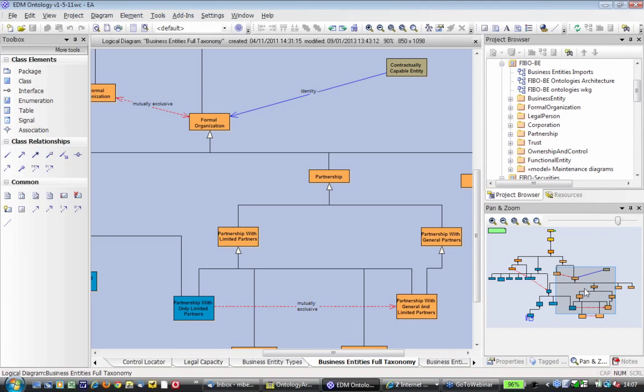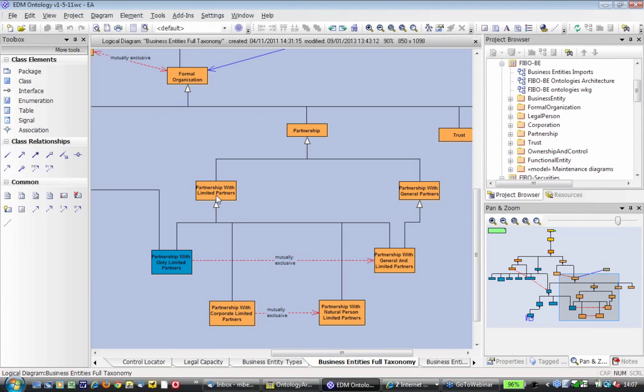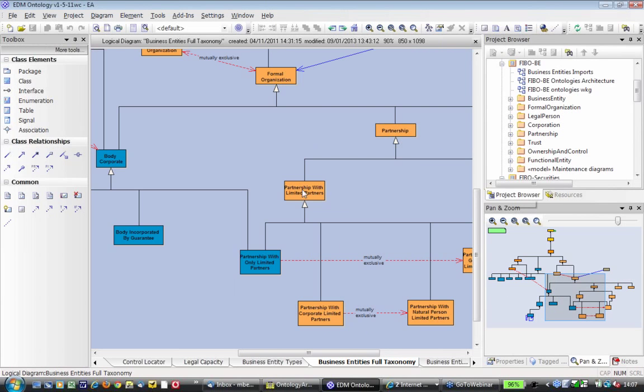So in fact, most of those specific ones, we had an interesting one last time called limited liability limited partnership, which describes several facets all in play, all in one go. So we haven't tried to capture all of those names, which are very jurisdiction specific. We've simply said, well, partnerships either have general partners or limited partners or both. You'll see that these are not shown as mutually exclusive.